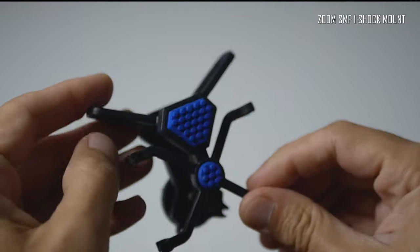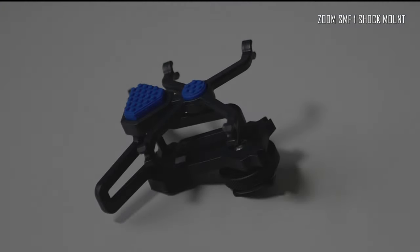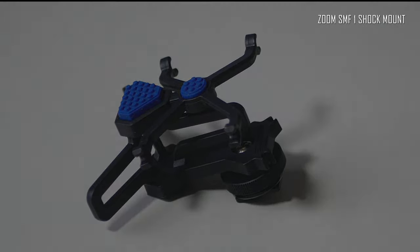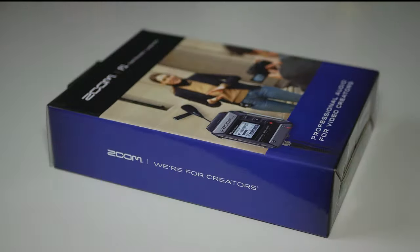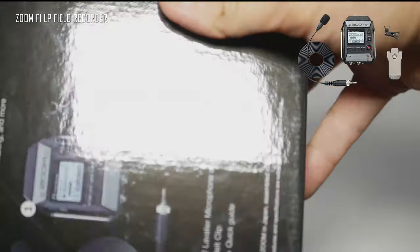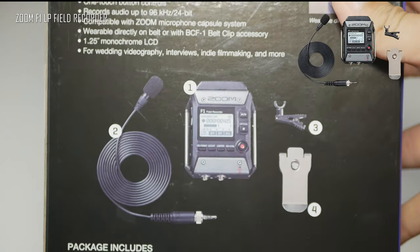Looking close at mount itself. Makes good impression of quality product. Moving on to the next chapter. It would be unboxing of the F1 LP field recorder and lavalier microphone.